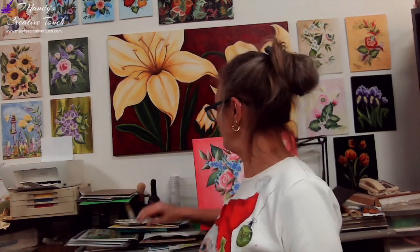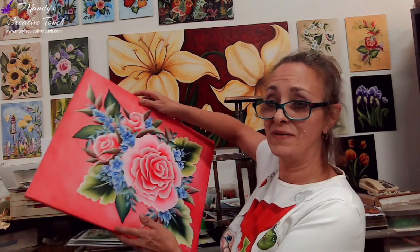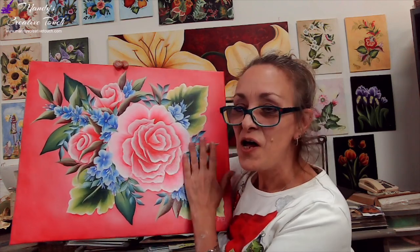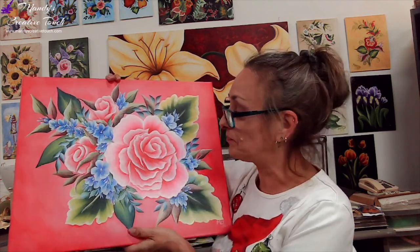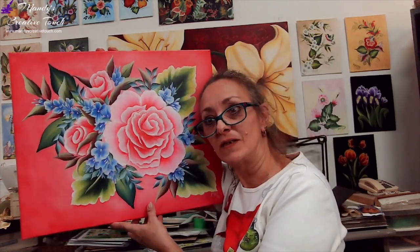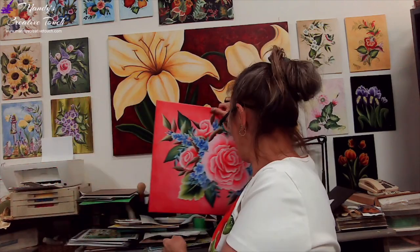My big oversized rose — it looks really bright but it's not as bright in person. I played around and created this red, kind of hot-pink color, and it's huge — the size of my face! That's our traditional rose, available to jump onto on my site. Brand new courses just launched this last month with big two-inch brushes, so get your big brushes out. Donna has them on her site, and I have them here for you in Canada if you need me to ship them.